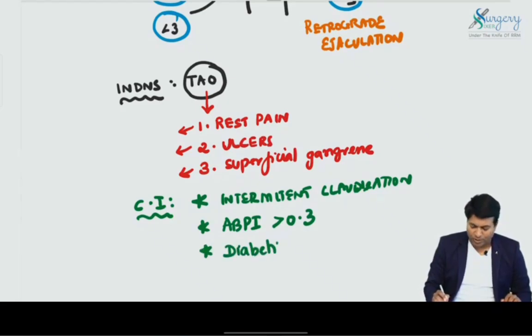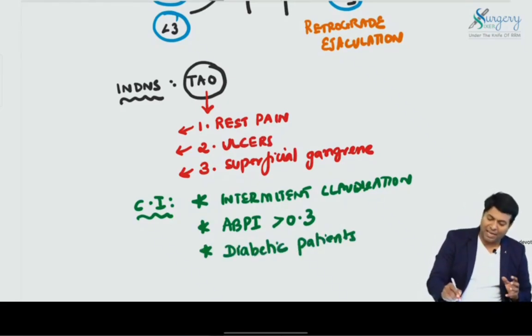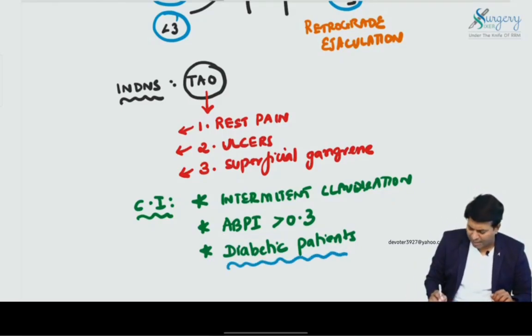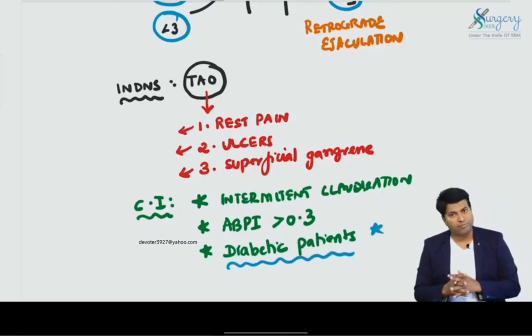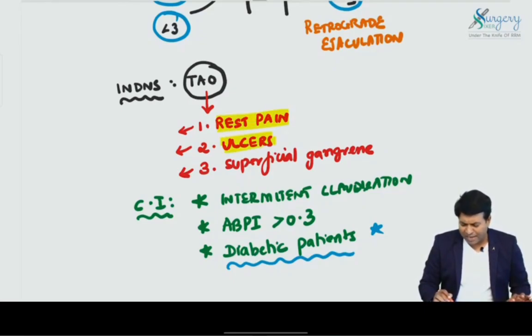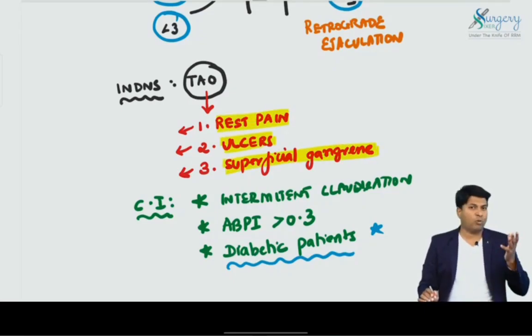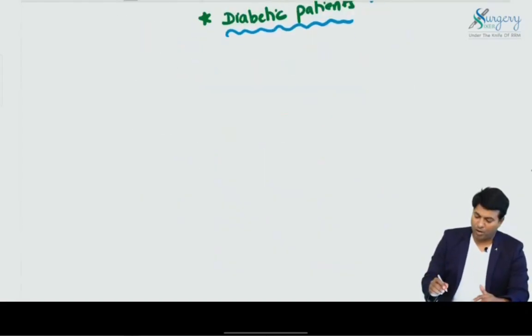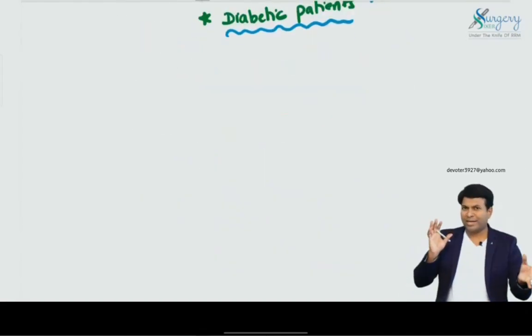Naturally, we are not going to name them as TAO in diabetic patients, but for completion's sake, in diabetic patients there will already be autonomic sympathectomy, and therefore no use of doing a lumbar sympathectomy in a diabetic patient. Please don't forget, these are high intensity topics. We will do surgery only for rest pain, ulcer, and superficial gangrene. It should not be done for patients having only claudication pain, or if the ABPI is more than 0.3, or in diabetic patients. Are you clear between atherosclerotic disease and Buerger's disease? Please have a clear idea.